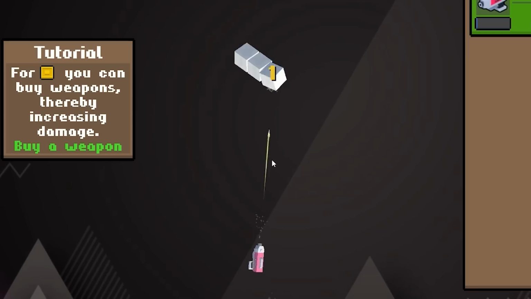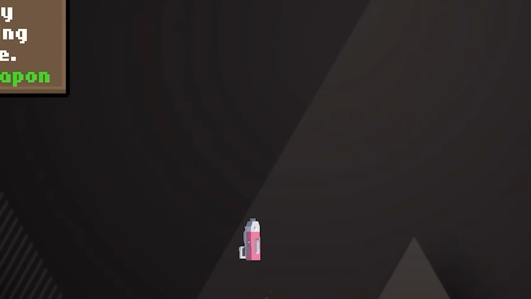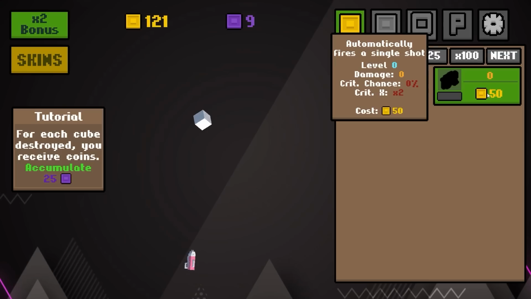It's pretty simple. We shoot things until they break. The more we shoot things, the more money we get. The more money we get, the more damage we get. We've already doubled our damage, 2 per bullet. And we can also buy new guns.